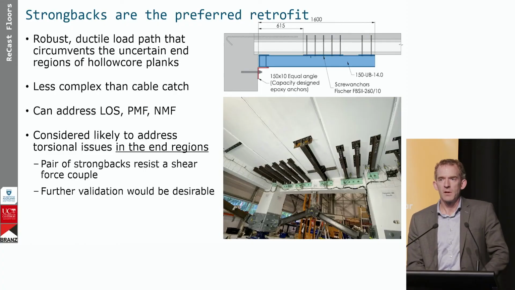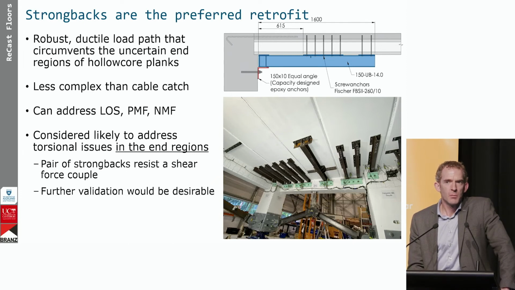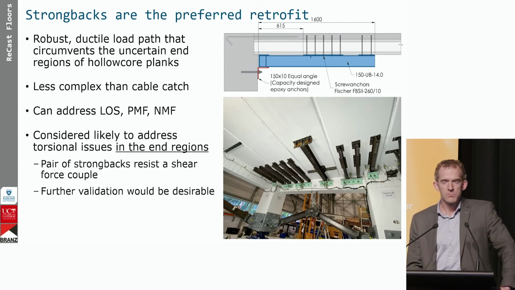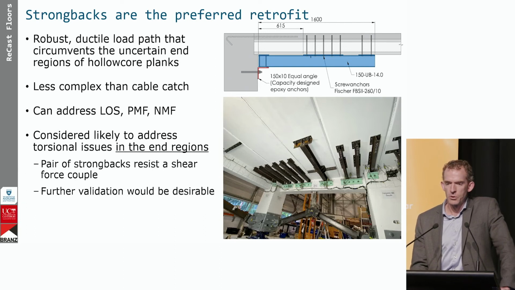And so where that's going, I guess, is that they both provided pretty good life safety performance, but one of them, the Strongbacks, will give a much better performance in a smaller earthquake. And so if you get a half code level earthquake, you'll see some damage in the floor, but it may not be enough to actually cause you worry about it. As Frank said, it may be possible that Strongbacks can be further refined, 2 versus 3 and different configurations to fit around things, and that's all in the works at the moment.